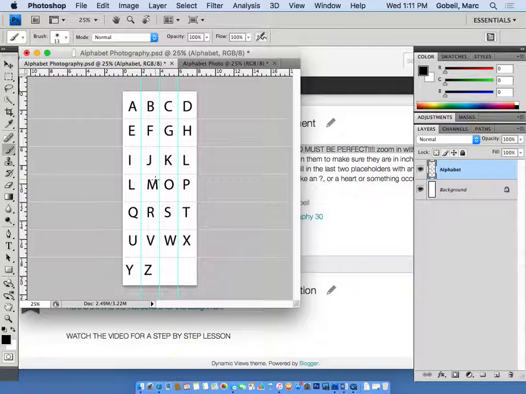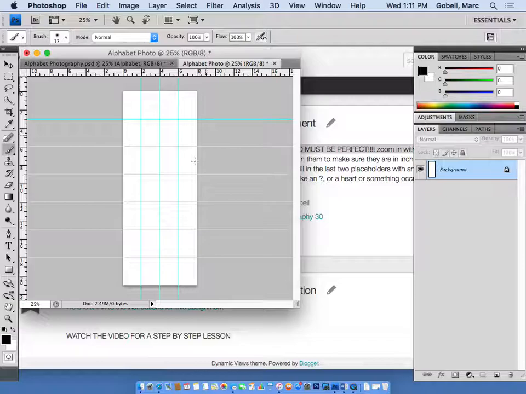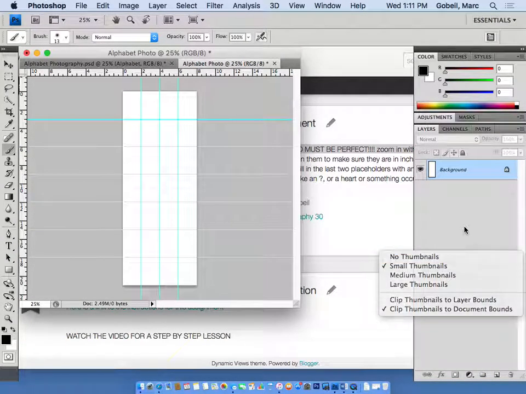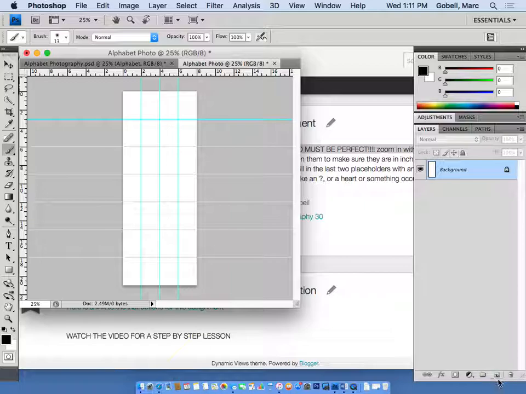So all I need to do is find my M and put it in place. So what I'm going to do is a new layer. There's a new layer button right at the bottom, right next to the garbage can. Again, if you're not sure what some of these buttons do, all you do is hover over anything you're looking at, and it will tell you. I'm just leaving my mouse there, and it's saying create a new layer. Okay, so create new layer.